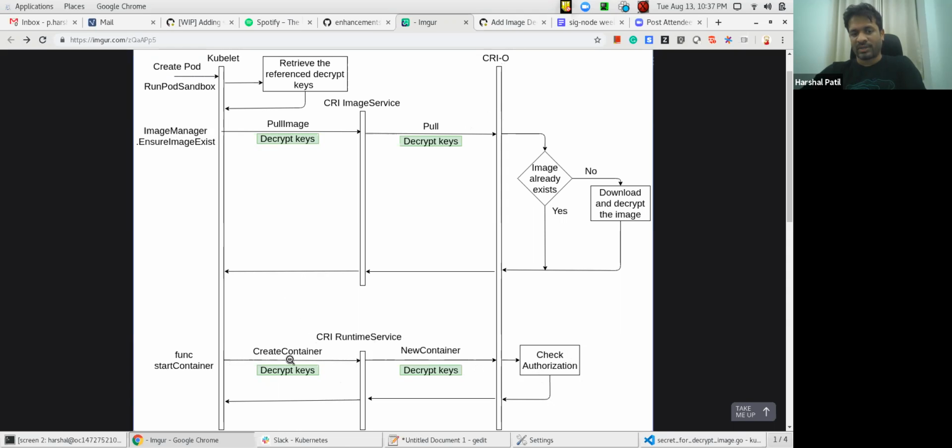So when a create container happens, you will have to send the relevant decryption keys, and CRI-O or Containerd will try to fetch the image annotations and check the authorization. So this is how we're handling it.